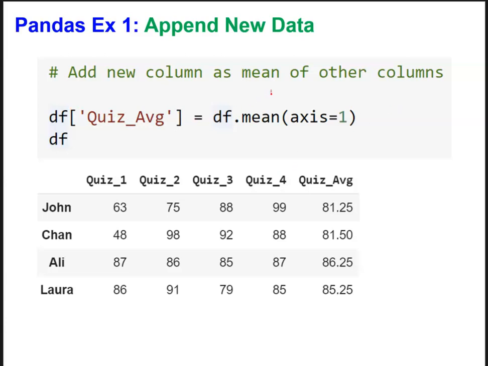That you can do by using the .mean function. And so in this case, what you're doing is, again, you type in a data frame, you type in the name of the new column in square brackets, and then you say what the values of this new column are. You can use the .mean.